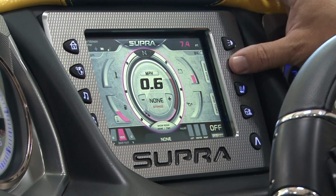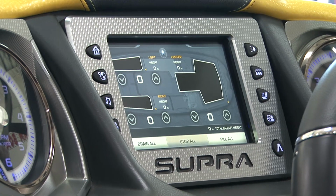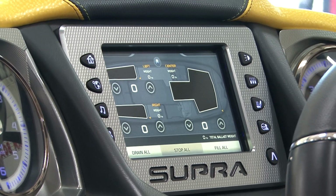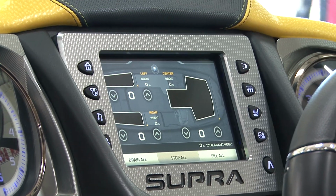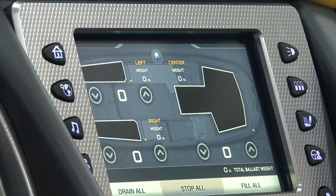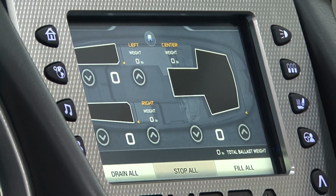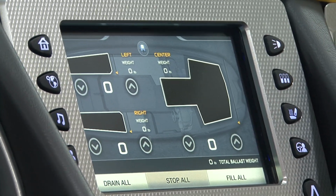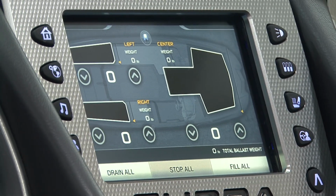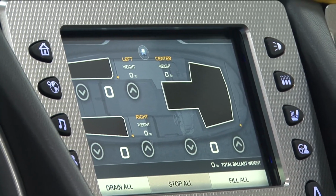So obviously one of our most important features of any boat is the ballast system. The SA 450 is running 3,500 pounds of factory ballast. We have subfloor hard tanks that flood into bags, and if you want to upgrade your bags to bigger bags, you definitely can, but I definitely feel like it's not needed. This boat has an amazing surf wave, incredible surf wake. This is the same model boat that Supra is pulling the Pro Wakeboard and Pro Surf Tour with. So the fact that the best riders in the world are riding behind this model boat says enough for the size of the wake.